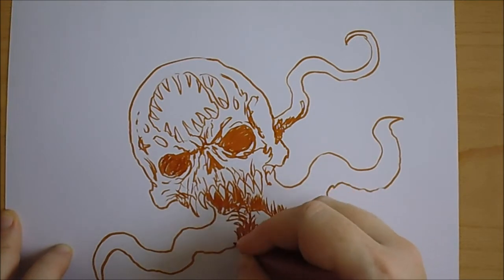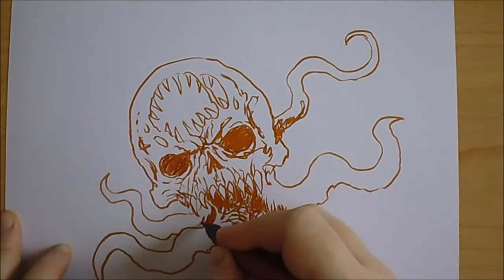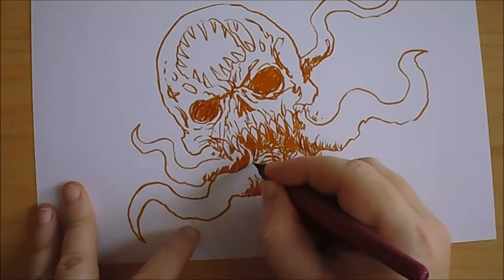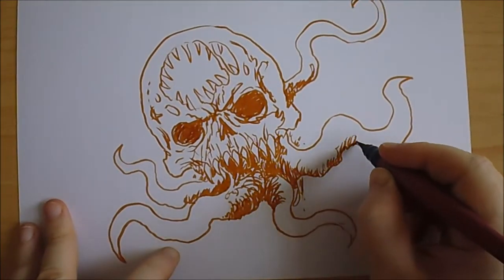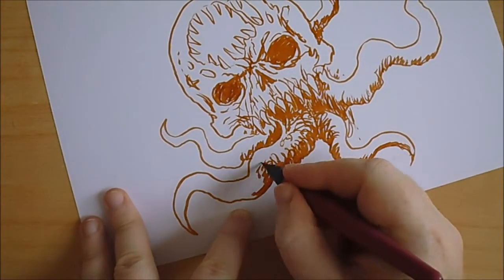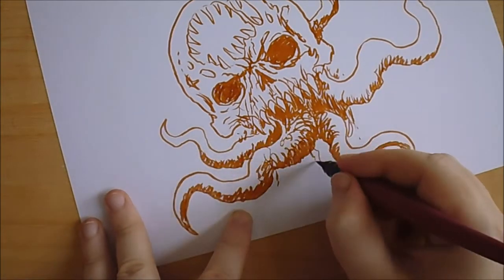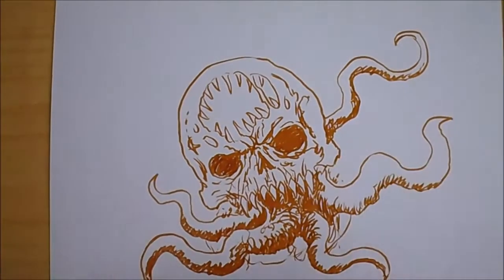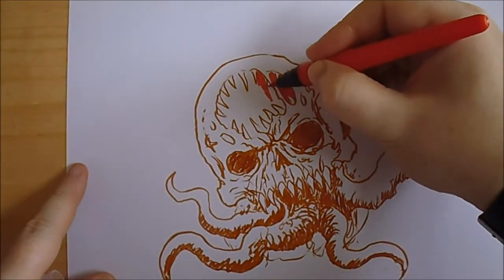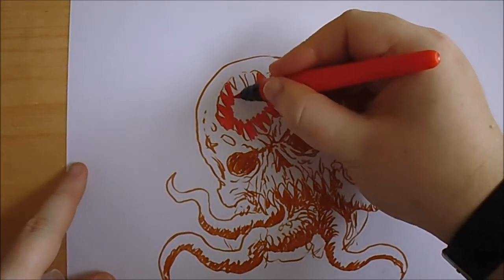I did an actual quick sketch beforehand, but I didn't show you the quick sketch. It was only a tiny little drawing that I did with the brown marker that I'm using there. But the brush tips are really good for making it look like paintbrush sort of ink marks, so I quite like that. Anyway, I'm just adding all the shadow bits right now, and I'll move to another colour.